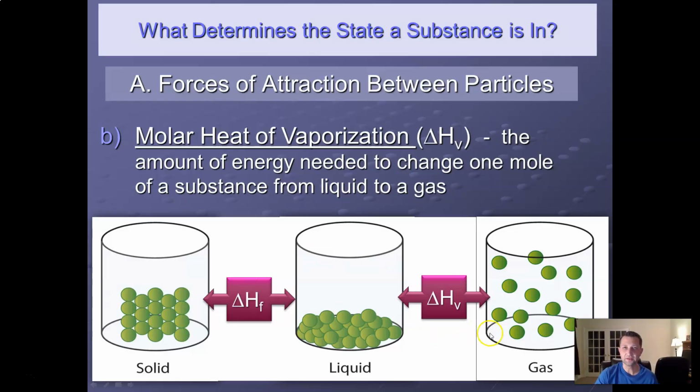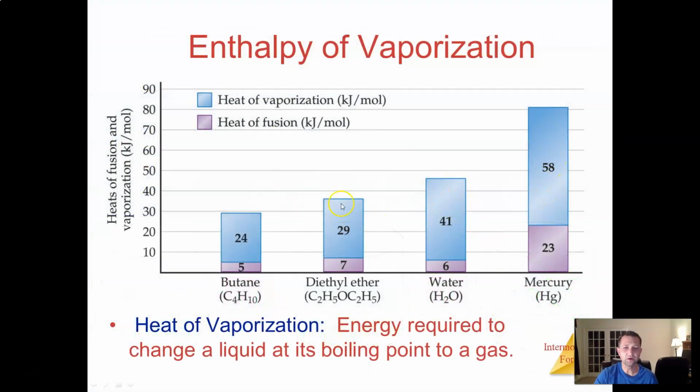So that's something that is good to know, and you should write down and make sure you understand why there's that discrepancy, or why there is that trend here, if you're looking at the heat of fusion versus the heat of vaporization. It's all about what attractive forces you are breaking. Solid to liquid, you have to overcome them a little bit, but liquid to gas, you have to overcome all of them, and those gas particles basically have no attraction to one another at all.